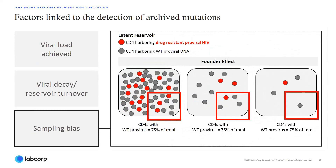Unlike standard drug-resistant assays where minimum viral load has been established to ensure assay success and adequate representation of the viral population, our GeniShore archive assay has no minimum sample requirement. Internal testing of samples used for our DNA assays has informed us that samples generally have a very low DNA copy number that is on average less than 100 copies per sample. Given the potentially low starting material along with sampling bias, drug-resistant mutations could be missed.